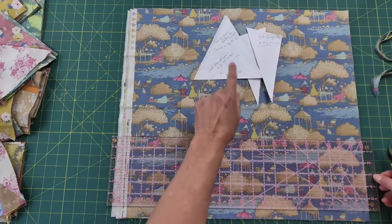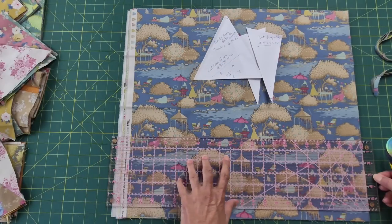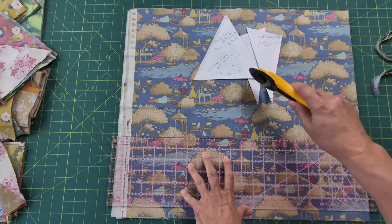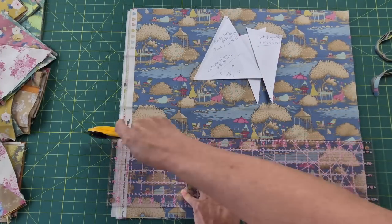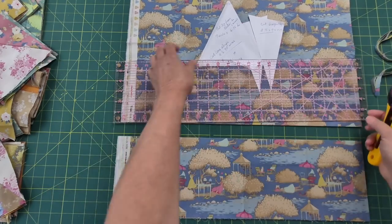And notice I have my little notes there so I don't forget what I'm doing. And what I'm going to do is write a pattern for this with all those notes so everybody knows exactly how I did it and how to replicate it, because there were a few points of confusion for me, to say the least.